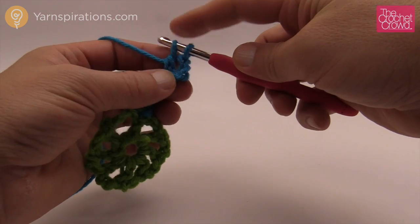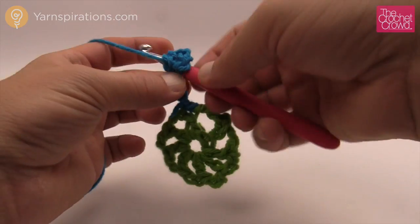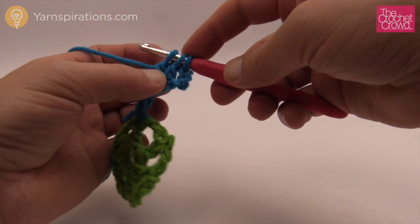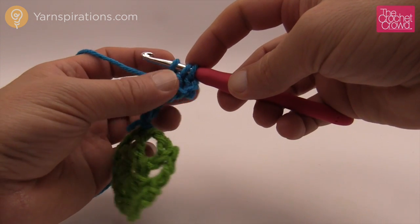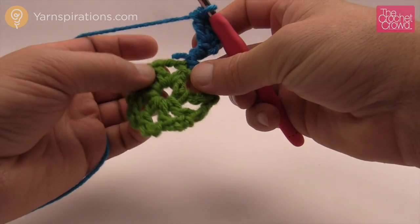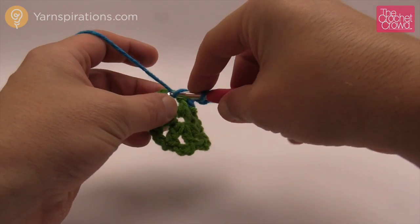So you're not gonna finish this double crochet. Let's yarn over again and go back into that same 4th from the hook, yarn over and pull through 2 and hold. So now here is your 3 double crochets that are leaning over. So remember this first one counts as one of them. So that's why there's 3. Yarn over and pull through all 3 to lock it into position. So now we're gonna come to the next double crochet over here, and we are going to double crochet into that stitch.